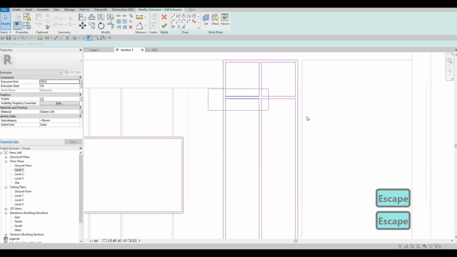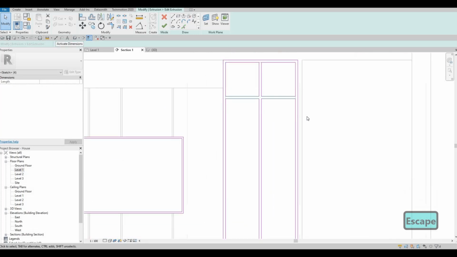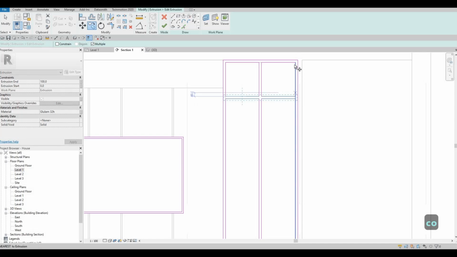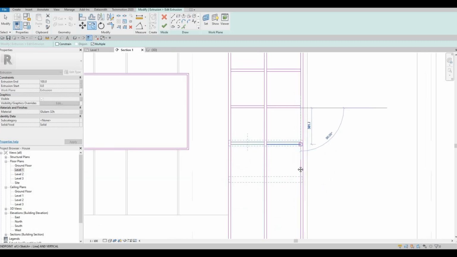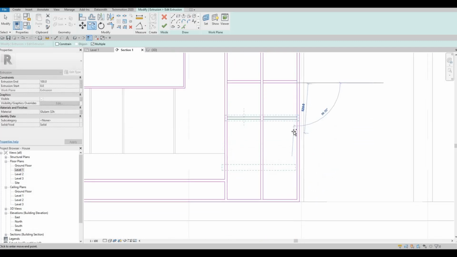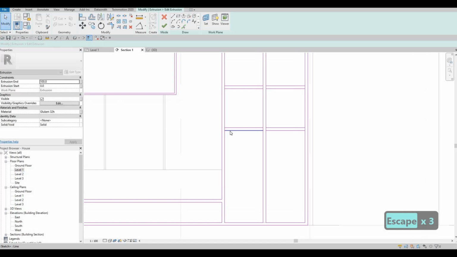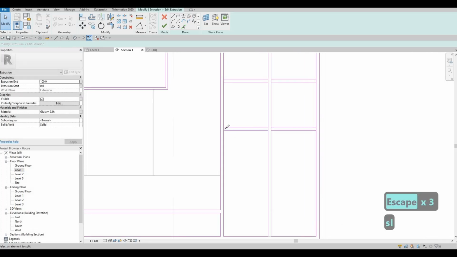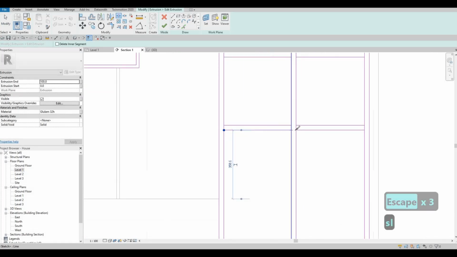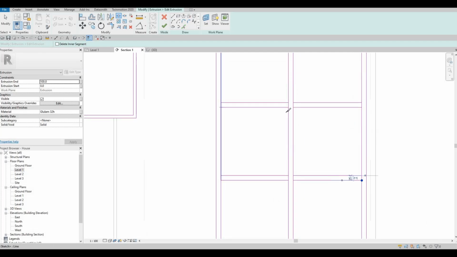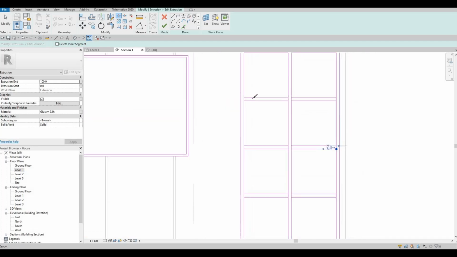Now we just need to keep on adding this. And then here we just need to again do this. So might as well just do it, just slice it in the middle right there.